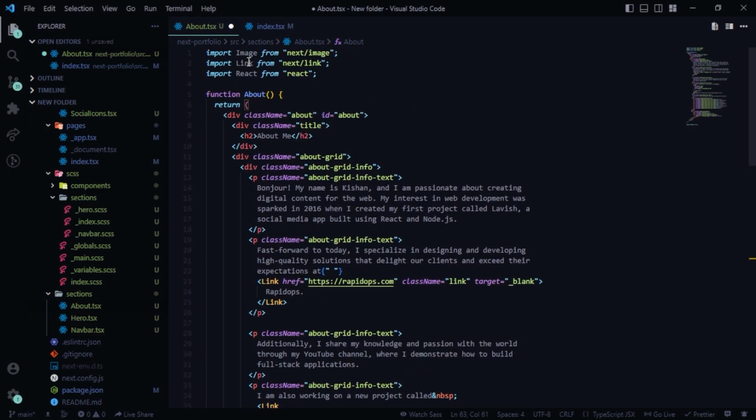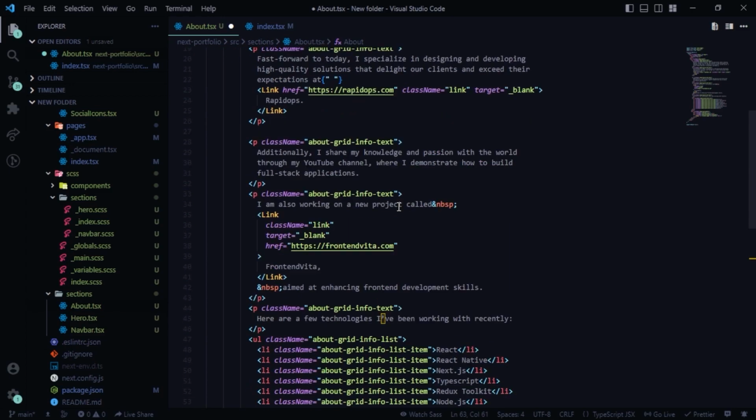Also make sure that the image is imported from next/image.